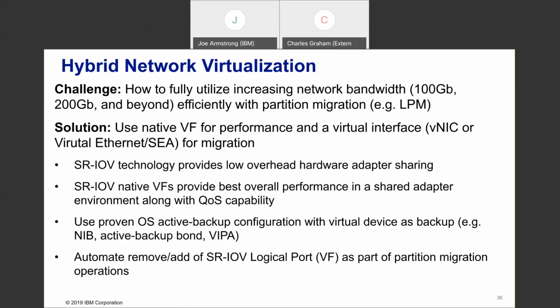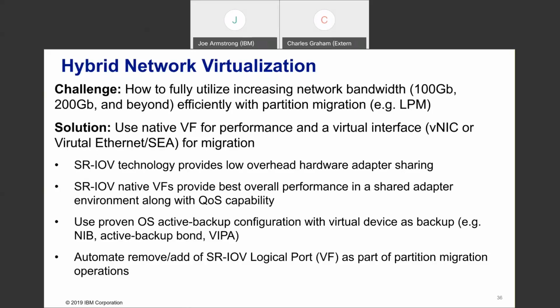And as I talked about early on, when we looked at VNIC, we were looking for something more efficient, and that was really going from 10 gigabit and beyond. What we've really seen, when you're looking at 100 gigabit, soon to be available 200 gigabit, and not far beyond that 400 gigabit Ethernet, is that it requires a tremendous amount of overhead to be able to drive those kind of link bandwidths. And to do it with a virtualized environment like we have with VNIC and virtual Ethernet, it just requires a tremendous amount of overhead.